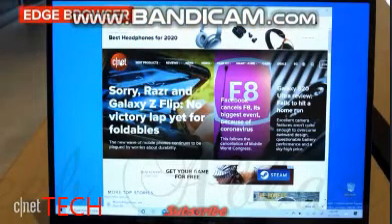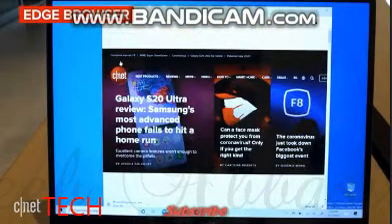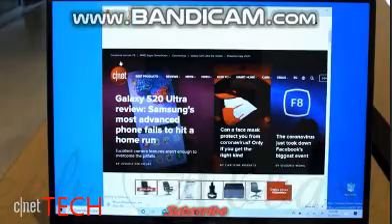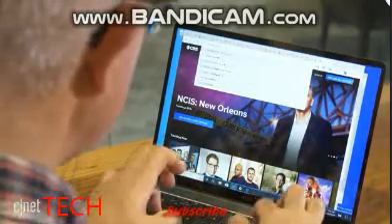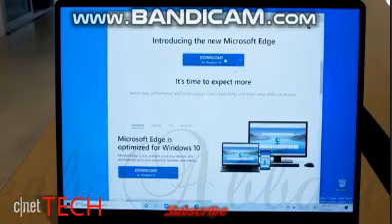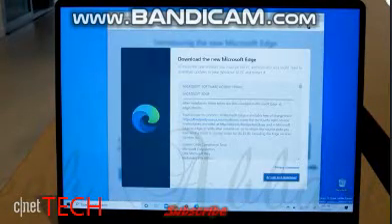Say goodbye to Internet Explorer. Microsoft's Edge browser replaces the old mainstay. Now, there's a new version of Edge built on the same engine that drives Google's Chrome browser. You can download the new Edge browser on Windows 10 by going to the Microsoft Edge webpage, selecting Windows, and clicking Download.